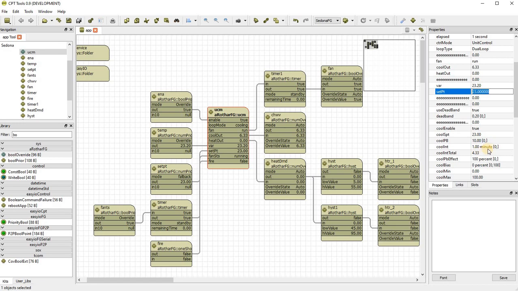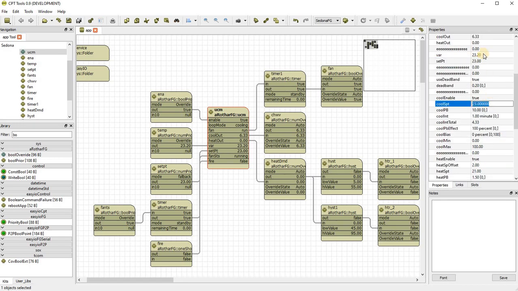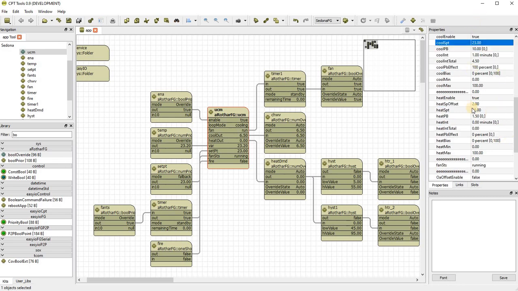So our cooling set point equals our set point in, our heating set point equals our set point in minus this offset. So if we set that to 1, our heating set point is now 2. And this is a proportional only control, so at 22, our heaters will be at 100% output at 20.5 degrees.